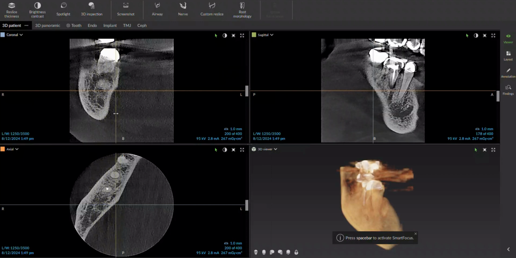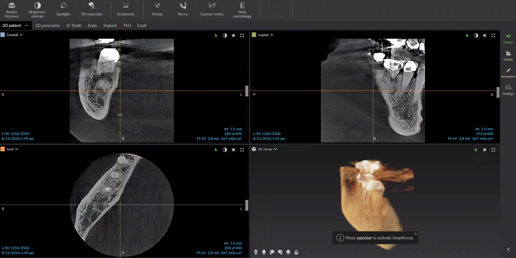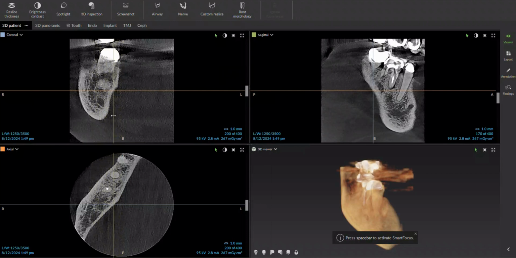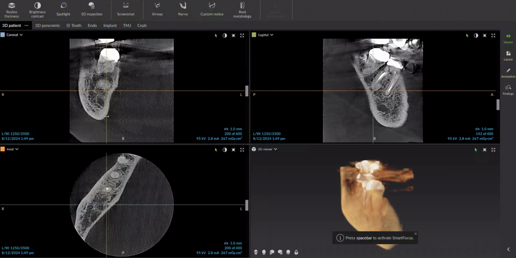General widening of the PDL, so I can tell this patient has a decent amount of parafunction of some kind, whether it's clenching or bruxing. Evidenced by the number of crowns this patient has. There's definitely a biomechanical aspect to this patient's set of issues. But what's nice here, there's 2 views, or really 1 view that we get that we don't see with a conventional 2-dimensional x-ray. One is the axial view.